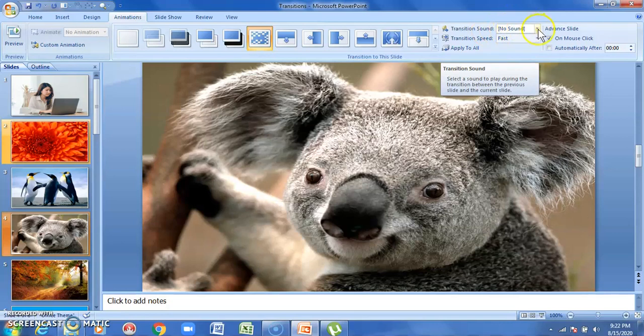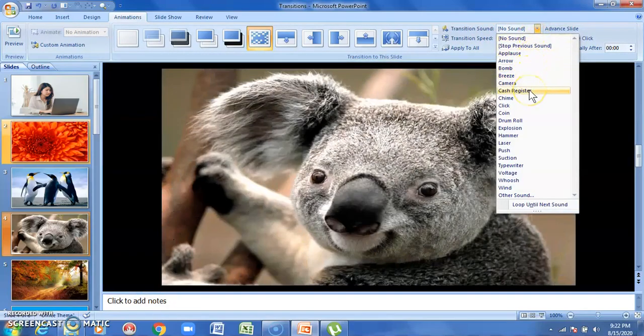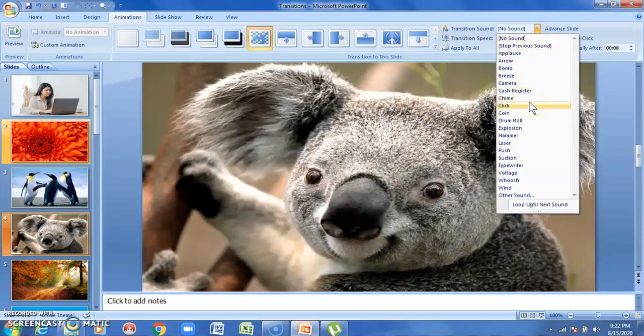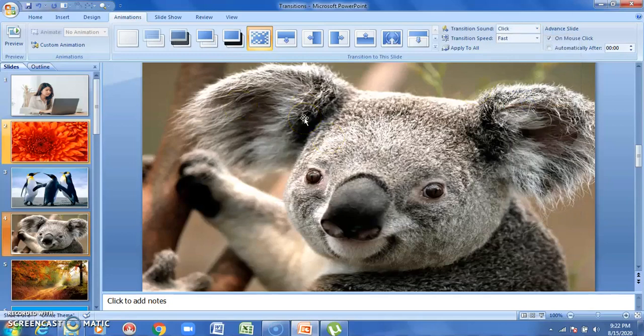But when you click the drop down arrow over here, you can find there are different sounds. Whenever I move my cursor over it, you can see that the sound also plays. That's a preview. So I am just choosing a click for this particular option. And you can also set the transition speed. If I don't want my transition speed to be a little faster, I want it to be medium. The viewers, the audience, should identify that I have applied some transition effect. They should realize that effect, then I can keep my transition speed to medium. So that can also be done.